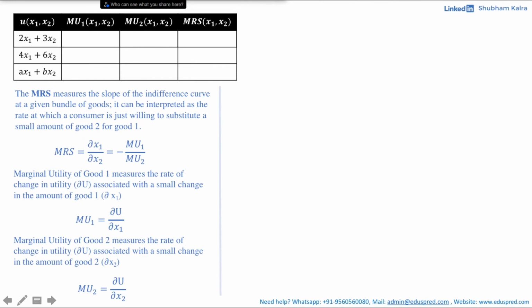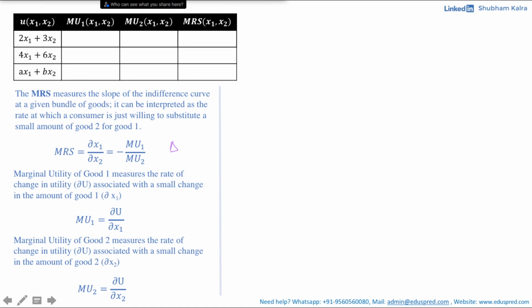Now, after doing the calculations using the definition method, let's do the calculations using calculus, because I earlier did it for the people who are not well versed with calculus. As I told you before, we need calculus as we progress along the question. So let's quickly solve these linear functions using calculus. Also note how the definitions of MRS and marginal utilities have changed. Earlier, instead of this partial derivative, we were using the change, or the triangle. But now, since we are using calculus, we are using the partial derivative, as utility is a function of two variables, that are good 1 and good 2.